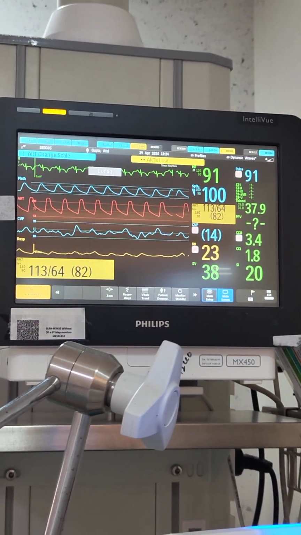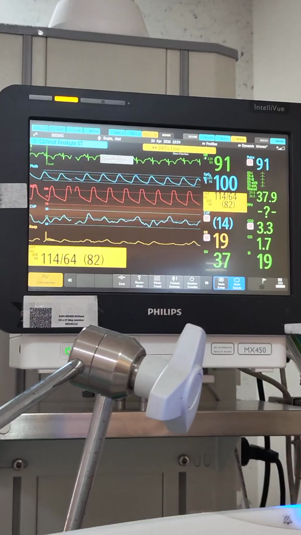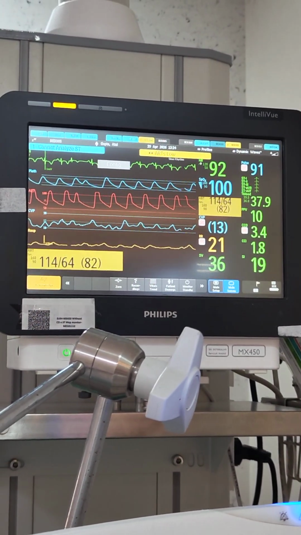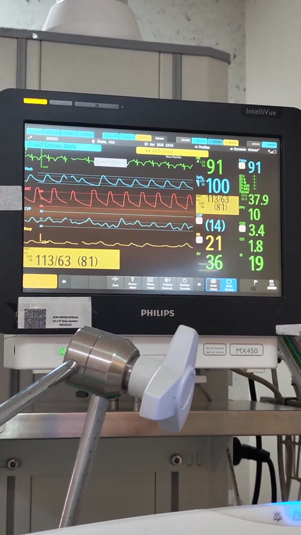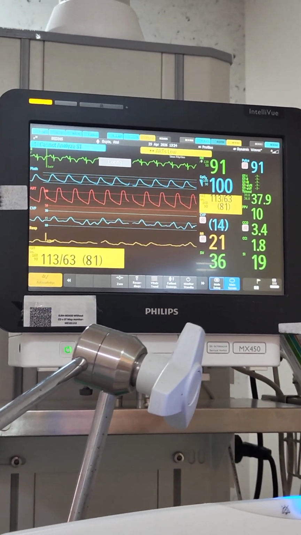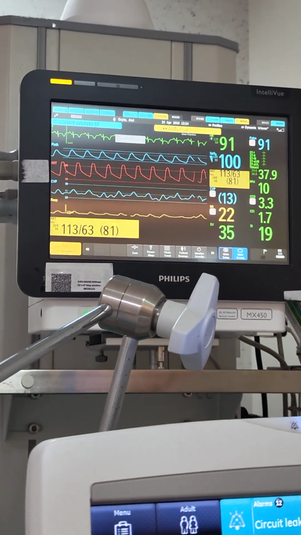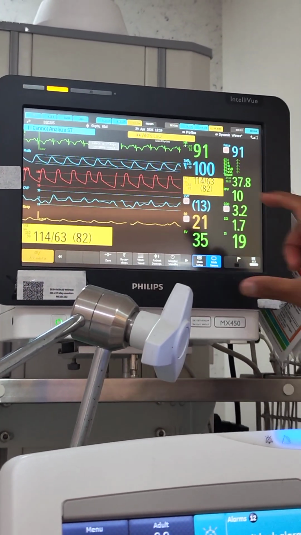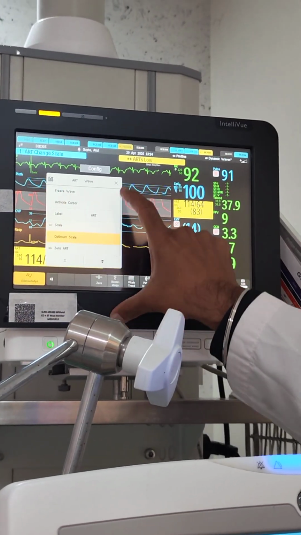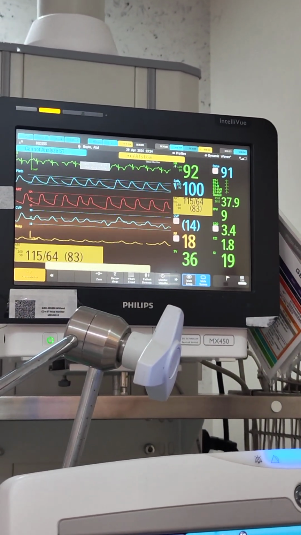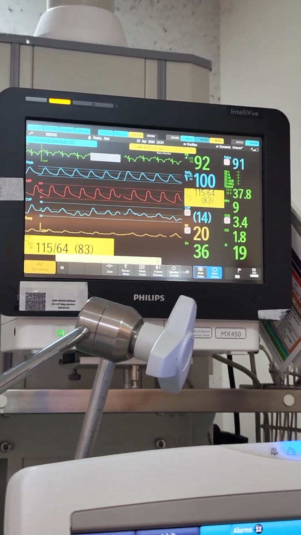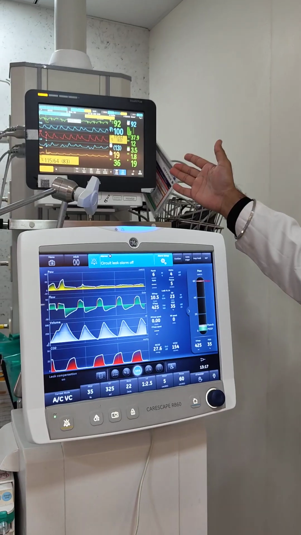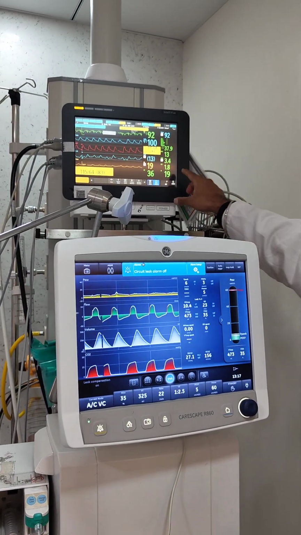Now we wait. We are in the first 10 seconds. 30 seconds we have to wait. Now 30, 60 seconds. It's not moving. This basically tells us that this patient is not fluid responsive. Otherwise, we should have seen in the first 15 seconds that this would have moved. It would have gone to 3.7, 3.8, 3.9. That's definitely not occurring, indicating that this patient is probably not fluid responsive.